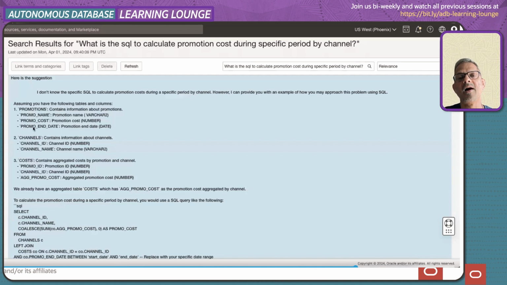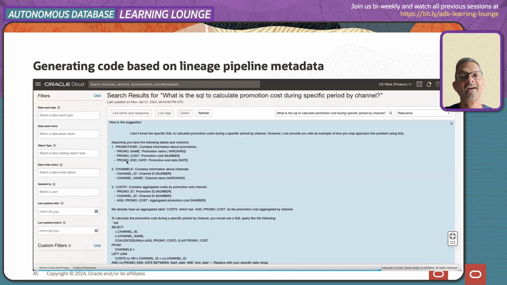But if you provide a natural language interface or a conversational interface to generating code, deploying a pipeline, or asking questions about the way data is being used in the enterprise, that would be really, really awesome. So that, I believe, is the future, and we are getting there very fast. So that's the other promise of using knowledge graph and large language models to get to this promised land.